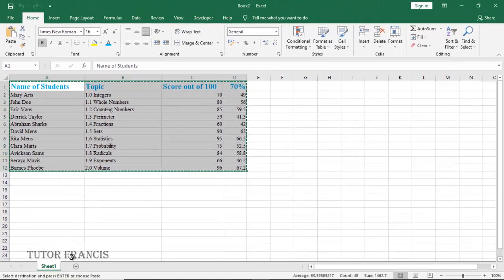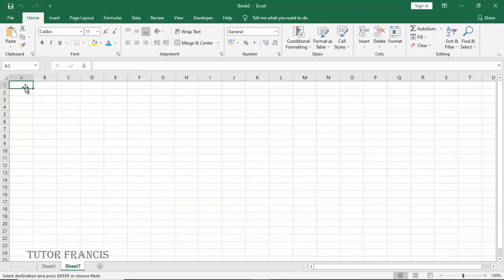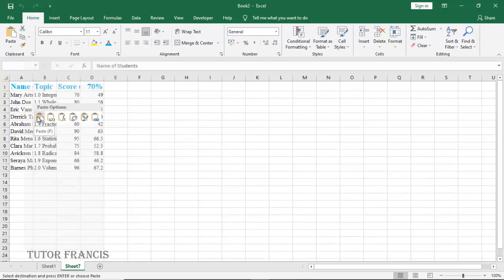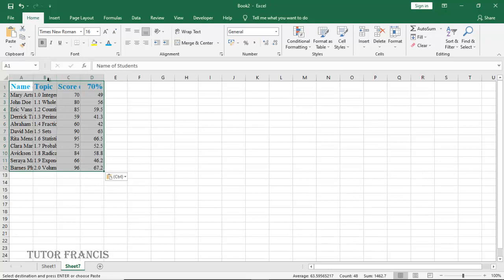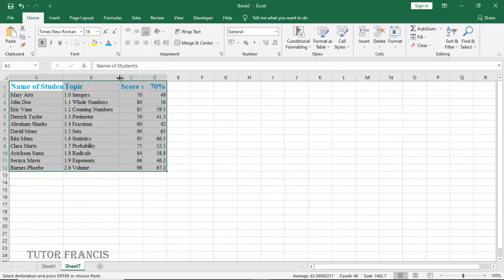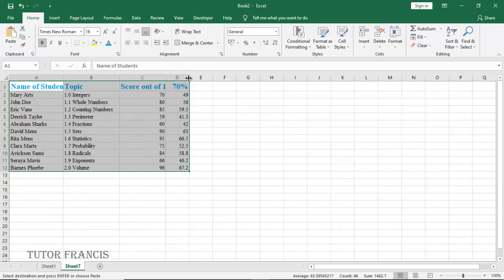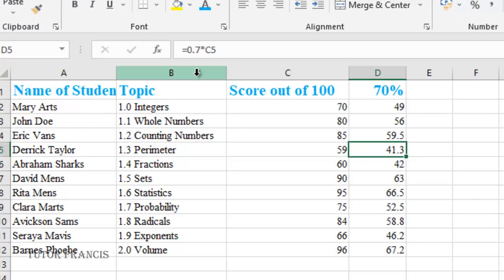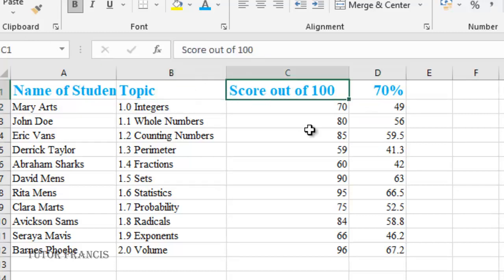So after copying, you have different options for pasting. So when you select this, then you just click paste. You see how everything will be pasted here for you. So in this case, you've pasted all the formatting, including the formula and everything. So when you click inside here, you see the formula was copied with the cell. All the formatting were copied.